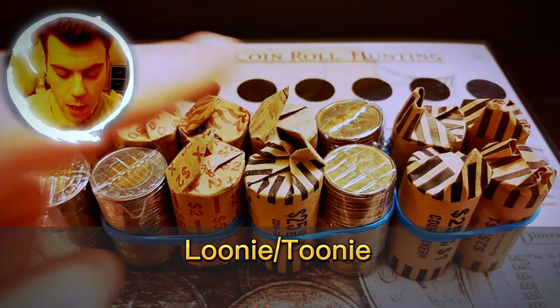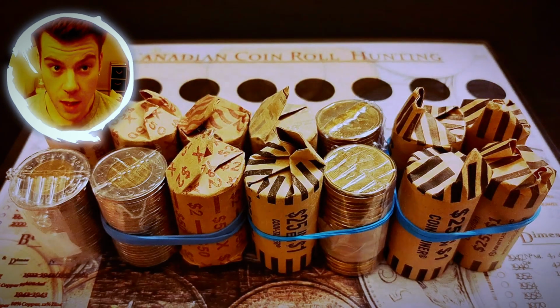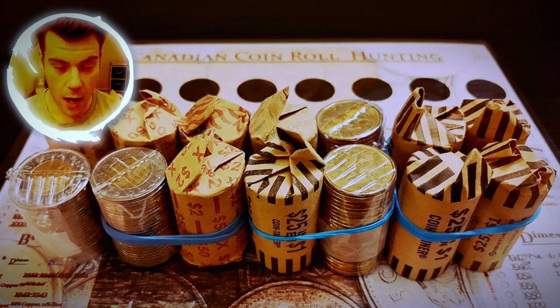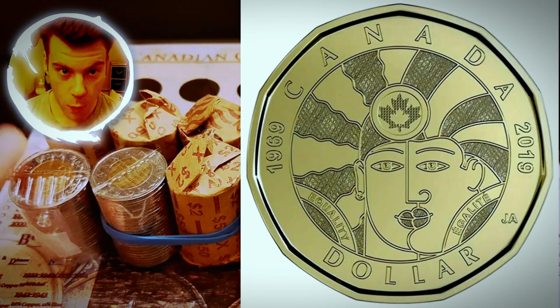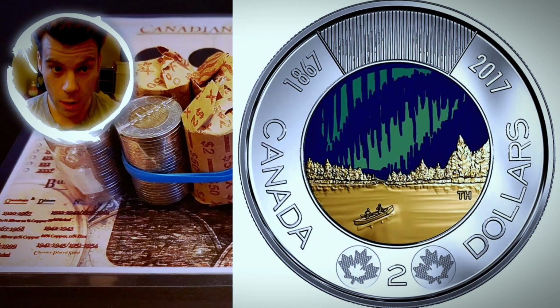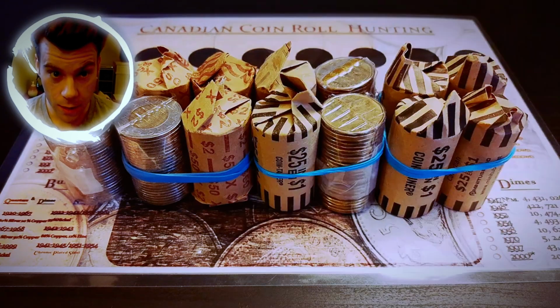Old Canadian Loonies, the $1 coins, started in the year 1987. So really, there's no crazy numismatic value to them, but it's the newer ones that are a little harder to get out of uncirculated rolls. So I'm going to be looking for the 2019 Equality Loonies, and the 2017 glow-in-the-dark Toonies.